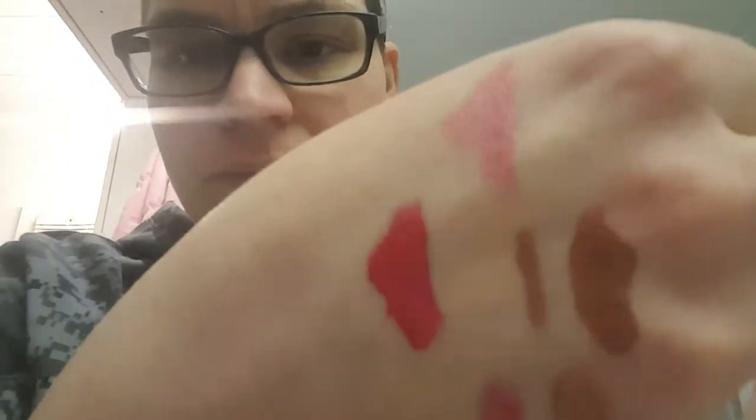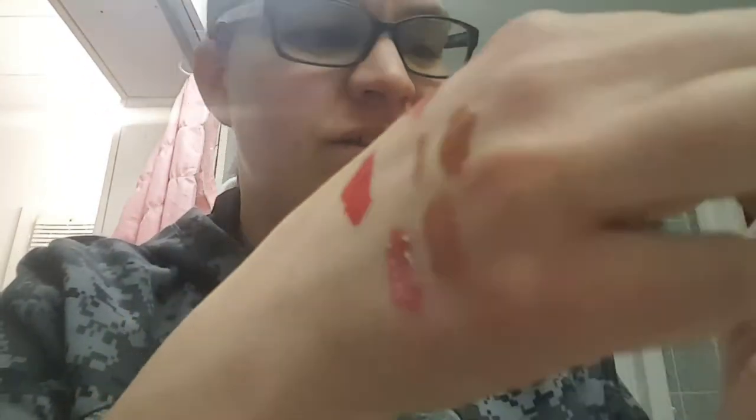Now I had my husband pick out four for me this month, and it's really quite interesting to see what things he picked. The first thing he picked was my brand new Wet n' Wild — I think I just showed you this in my inventory because I just picked this up on clearance. This is just a red sparkly gloss. You can see the glitter! I originally picked this up to try next Christmas, but it's February — Valentine's Day, I suppose — and my anniversary is this month too, so maybe I'll wear that.